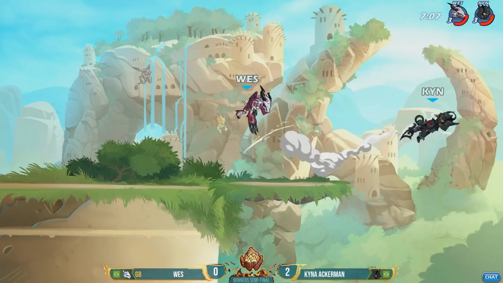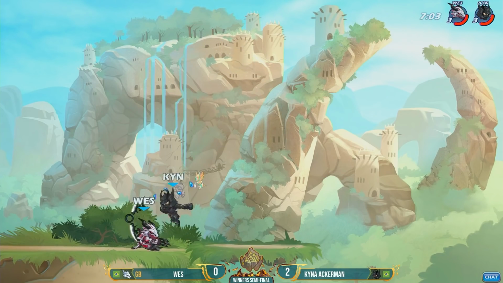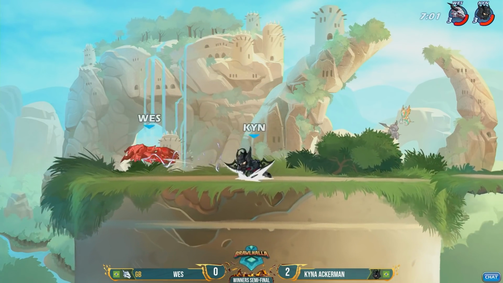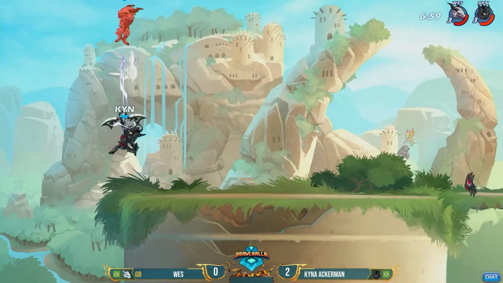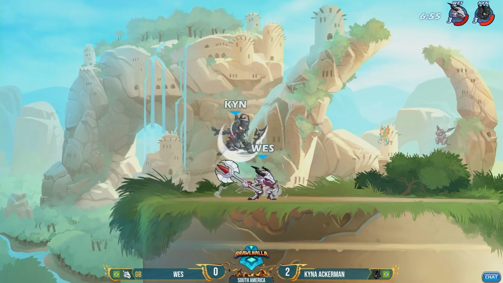Oh, dodge in on that. The N-Sig to follow up off the neutral light. Wes with a good call out, but it's not enough to lead to the stock. Down light into neutral air. Ceiling's a little bit too high for that to knock out just yet.